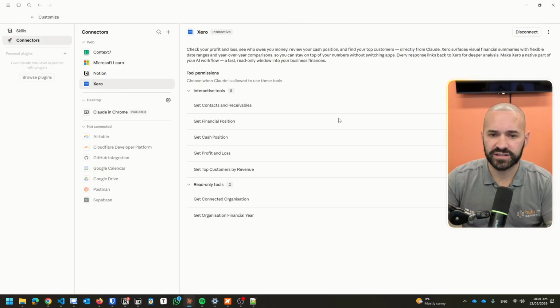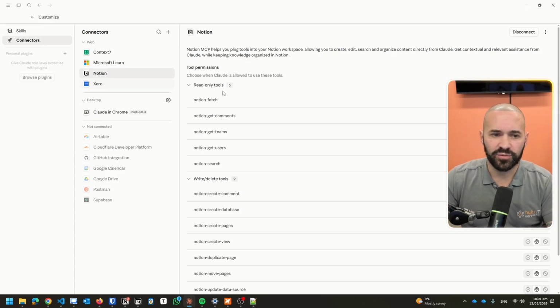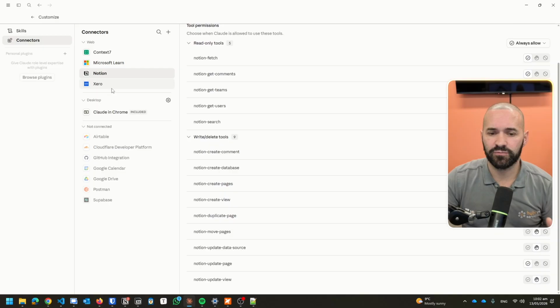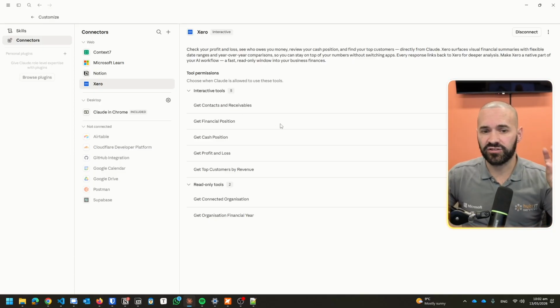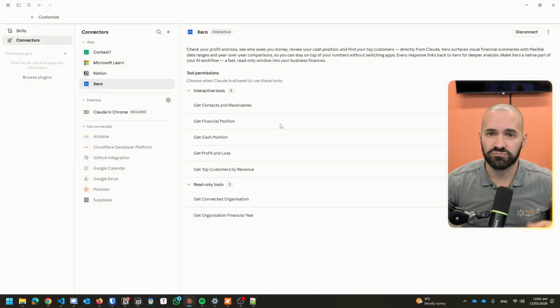Just before I have a conversation with Claude, you can see that every connector has its own set of permissions here, and I can go ahead and set these as I think is appropriate. You can see in my Notion, it's got a totally different set of permissions, which include some reading information and some writing information. So you should be aware of what a connector does, and I can tell you that in Xero's case, all of these permissions are get related, which means that Claude is reading information and not writing information to your Xero.